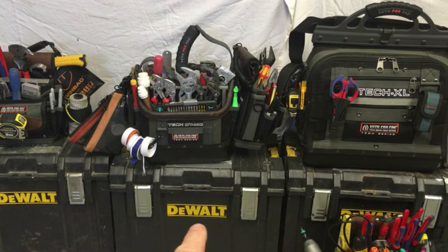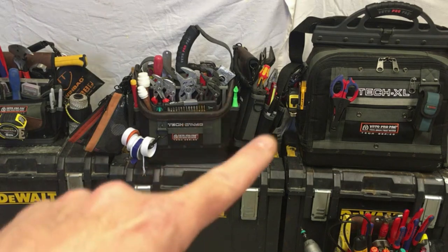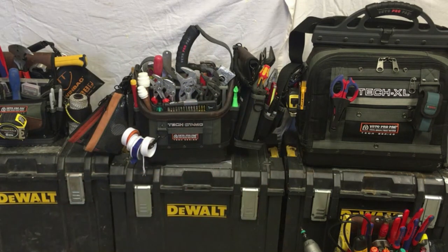And again, with the DS400 box, which is mainly for soldering equipment. So, you know, the gas, flux, lead solder, quite a few spare fittings, just that type of thing. It's mainly a storage box, really. So that's my plumbing setup. I do like it now with the bags like this.